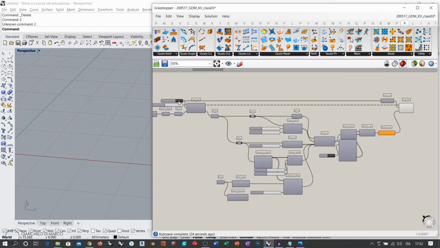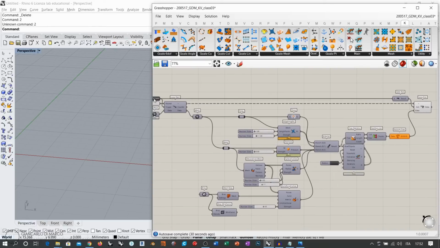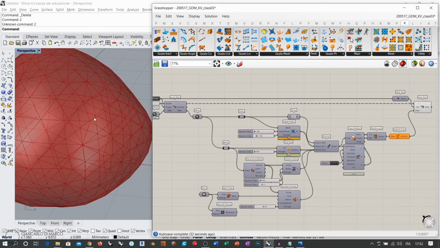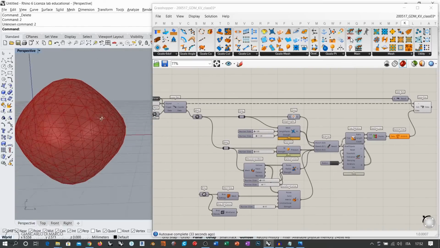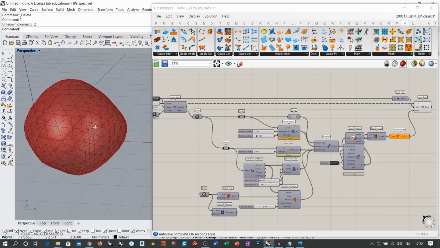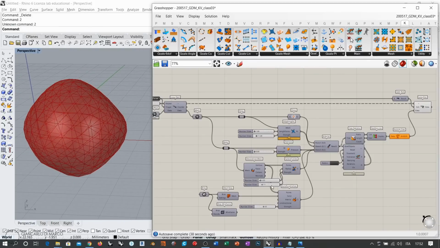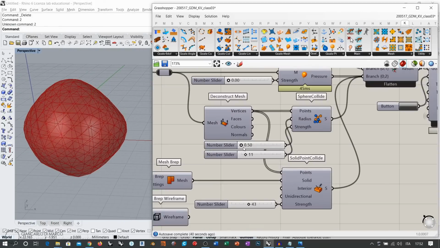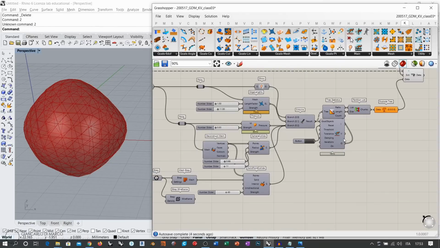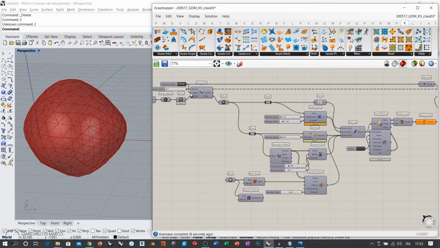Okay, so when this toggle is false, the loop is no longer receiving anything, so that's why we don't see any preview. But if I run this, then we see our mesh, and our mesh is already expanding, probably because of this sphere collider. Let's see if we... oh no, this is actually because of this loop.